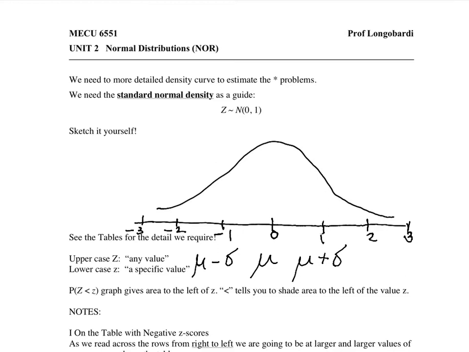So whereas before, we were using numbers like 64 and 66 and 62. Now, the number 1 is not just number 1, but it represents one standard deviation away. The value minus 1 is not just the value minus 1. It represents minus one standard deviation away. So the value itself is telling us where we are relative to the mean. Why is that neat? Well, when looking at the numbers here, 64, we know 64 is the mean, and we know 66 is one standard deviation from the mean. But what if I gave you a value like 68.2?